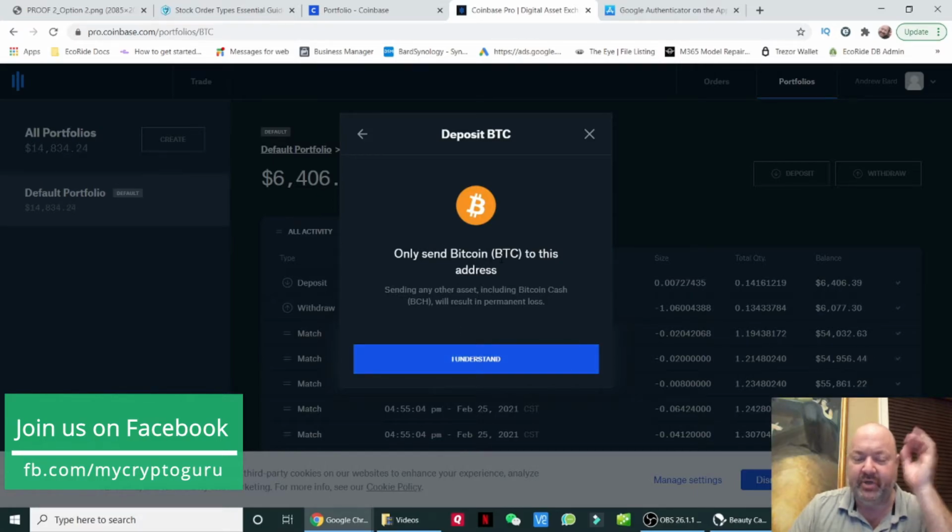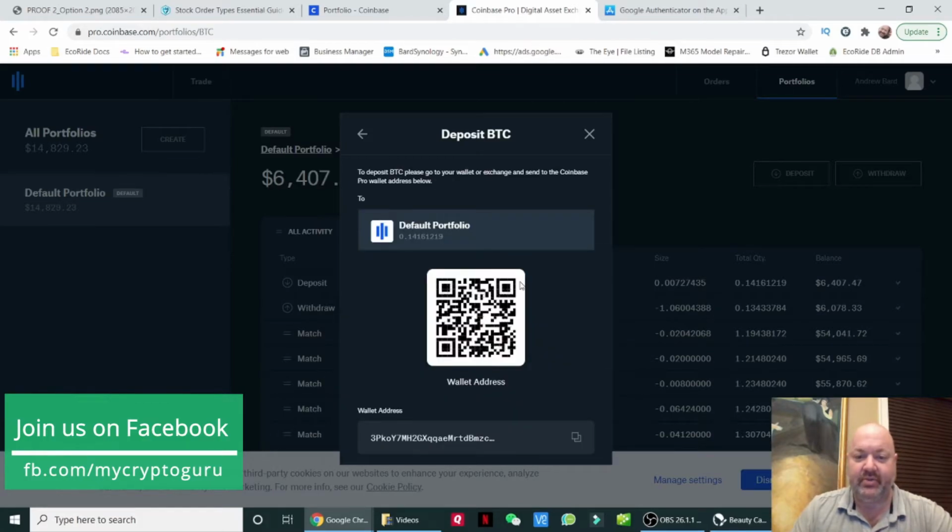I only send Bitcoin. This is ridiculously important. Bitcoin Cash and some other hard forks of Bitcoin use the same addressing scheme. So you want to double, triple check that you're only sending Bitcoin to this address. Because those addresses, this address down at the bottom, will look the same. They will look the same if you're on Bitcoin Cash or some of the other hard forks of Bitcoin. So the system doesn't know that you're trying to send Bitcoin there. It just knows you clicked on Bitcoin Cash, you put in this address that looks legitimate because they're the same. They were the same network at one time.